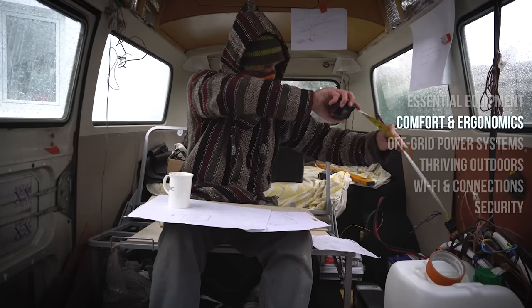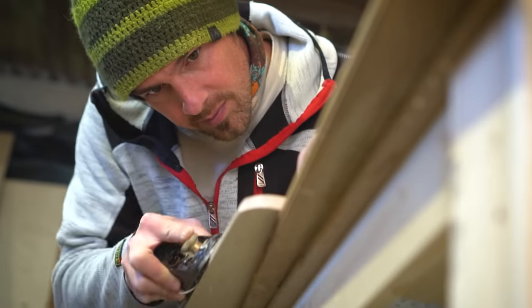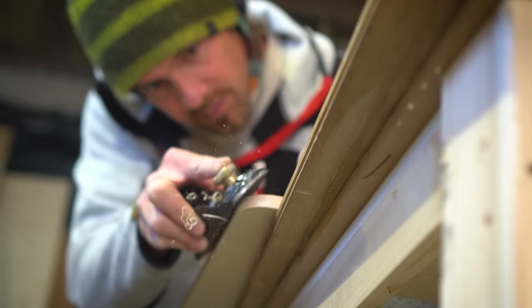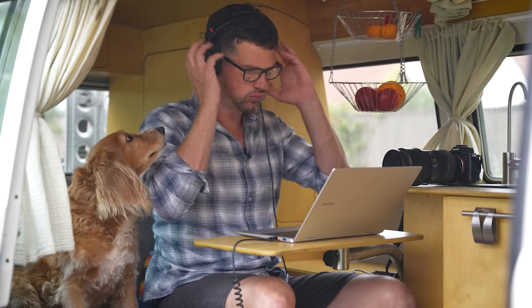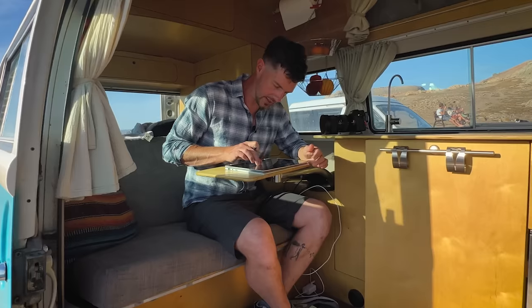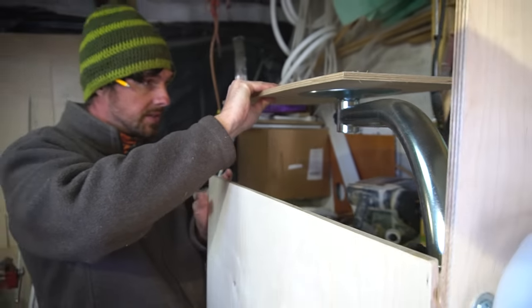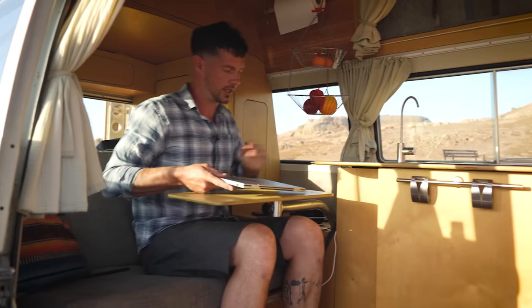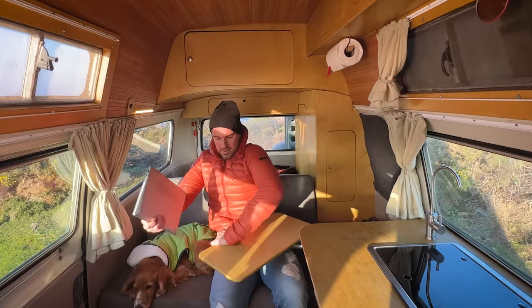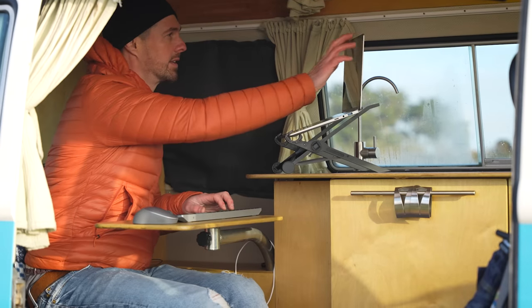Equipment aside, how you actually design and build your office workspace is very important. As many of us doing van builds are also building our own furniture, it's vitally important that you design the seats in a way that they're comfortable to sit on for a long work day. It's worth paying extra for high-quality foam — I went for slightly denser foam with memory foam bonded to it, which has lasted very well through thousands of hours of use. It's important to factor in the ergonomics of your desk setup too. You want to make the desk very easy to deploy — something that just slides out rather than having to be assembled is ideal. I've mentioned this before, but it's a good idea to have an external keyboard, mouse, and laptop riser.